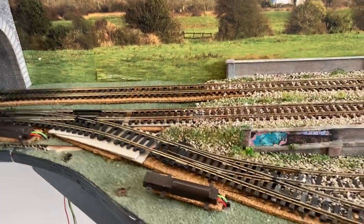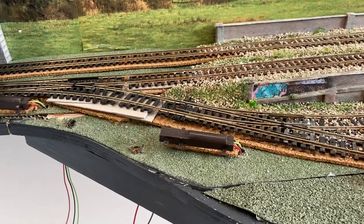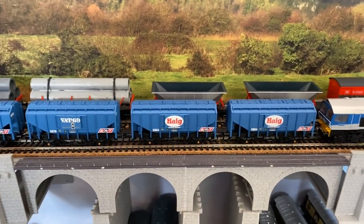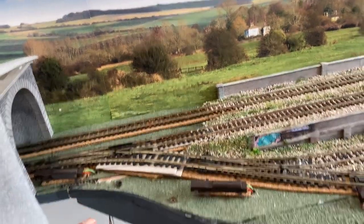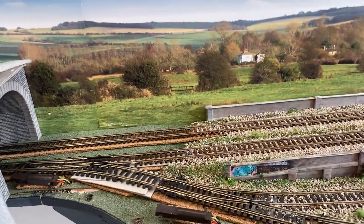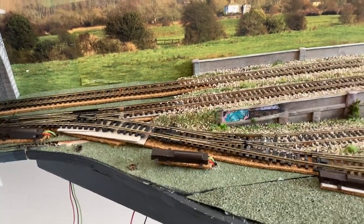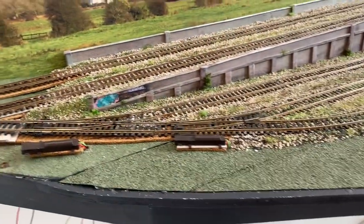And I had a bit of an issue the other day. I was doing a bit of shunting, just checking the tracks before I ballasted. And with this loco here and one of these grain wagons, I think, for alcohol, one of these whiskey grain wagons decided to derail and fell off the side and hit the floor down there. Luckily, the top fell off and a coupling fell off, but it didn't actually break completely, so I just put it back together. But it did show the vulnerability of having this so close here, and particularly with this area being a little bit iffy for derailing.